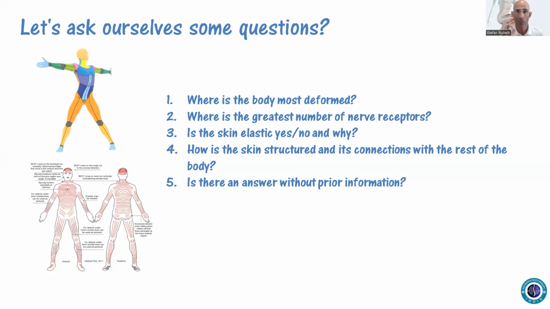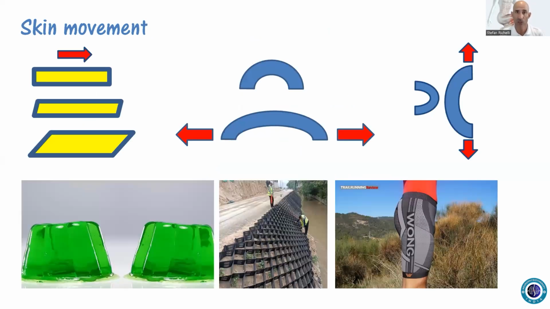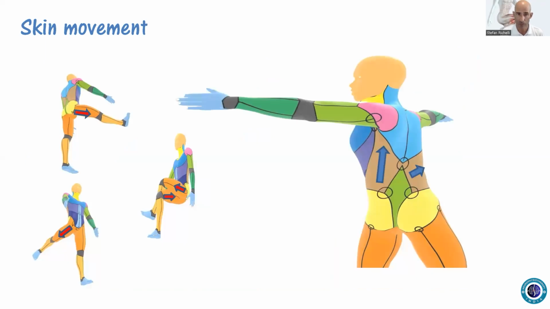So it's a specialization of the skin to be more effective in transmitting the tension and to activate all the sensors. So there are many, many reasons to understand why the skin is so specialized in feeling what happens in the superficial and why it's so important for our proprioception, for our posture, and for our movement. So the skin, or these quadrants of the skin, have specific movements or sliding methodologies which are not anarchical. Depending on how you're moving, the skin has to slide in one direction or another.